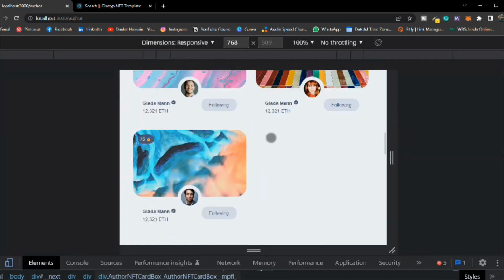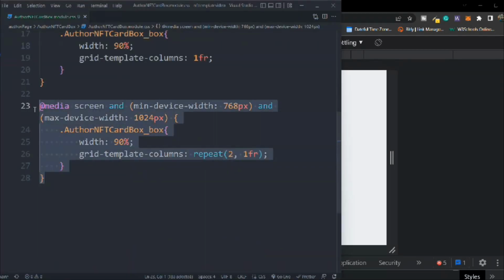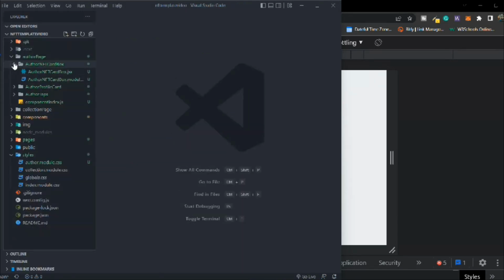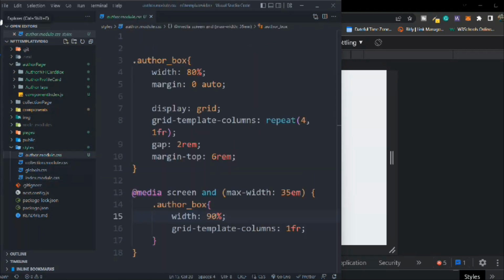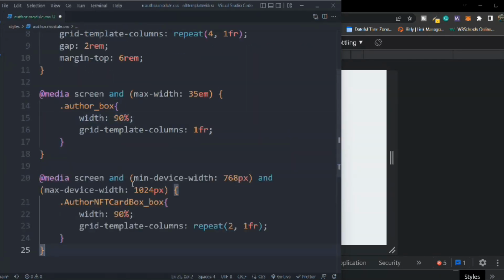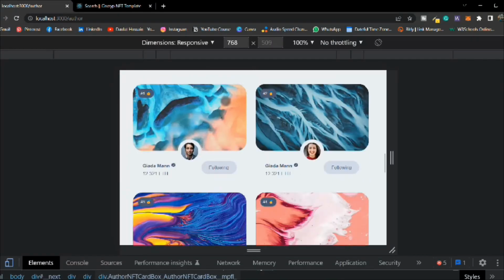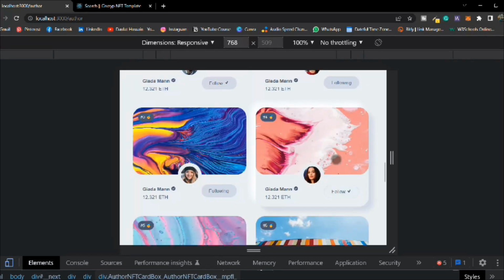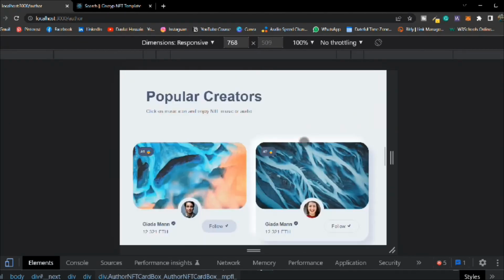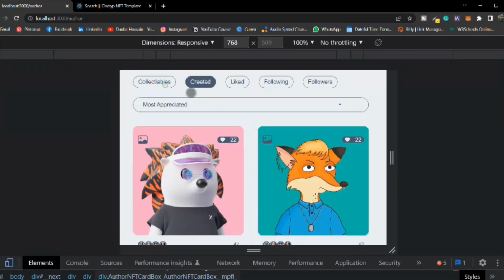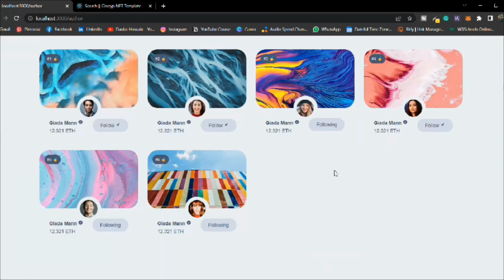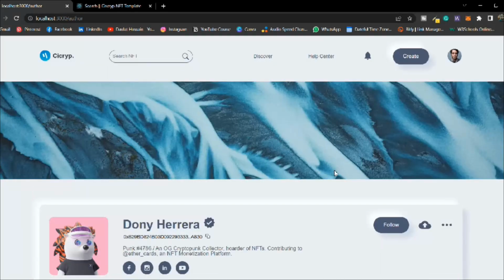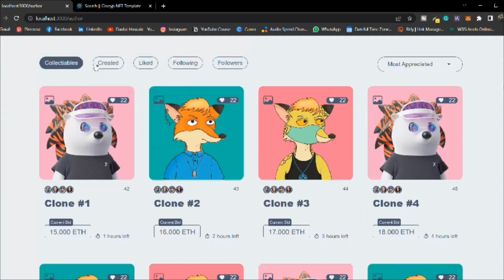Things are looking better. Simply copy this entire CSS and close this one, and come here and go to, let's say, where is it, author. Okay, here in the author modules, we're going to simply copy that and paste it, save it, and here you can see it's looking fine here as well. So things are looking absolutely great. Let's have a look. 100% responsive. We can easily switch to different tabs. Amazing. Okay, let's come here, let's have a final look. So this is what we have.